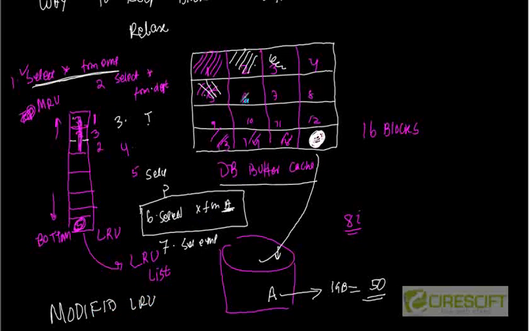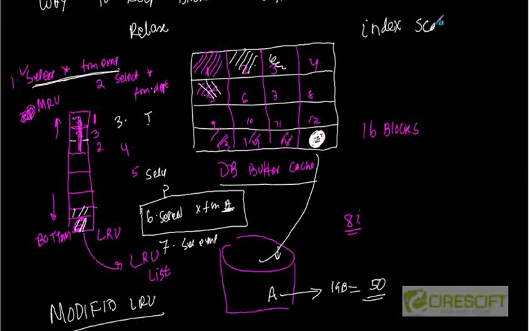instead of flooding this, Oracle will take a limited amount of data from the database and keep those things in the LRU end, not in the MRU end, of the list. So I still have all the other database blocks, whatever I'm doing from employee, from department, present. That is called the modified LRU list. But the modified LRU algorithm is also not going to work when we do an index range scan.